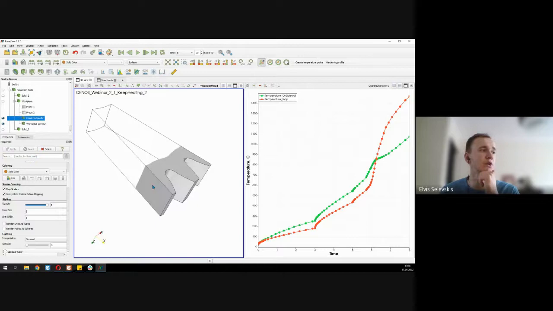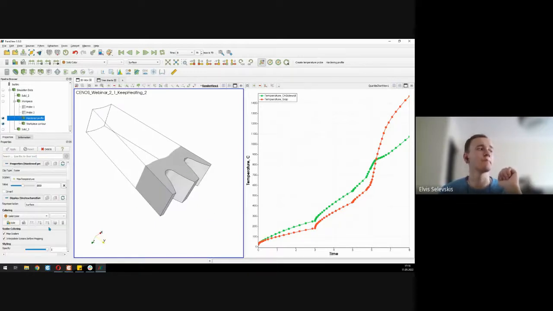We can see how deep the austenization temperature has been breached. Perhaps if you're working with different materials, which of course have different austenization temperatures, you can also select the value here, which in your case would be the austenization temperature. So you can scroll this to increase the austenization temperature, and also decrease it if you're working with a different kind of material. The preset value, though, is 800.